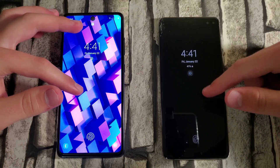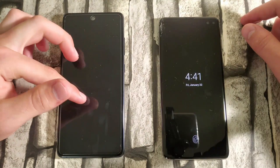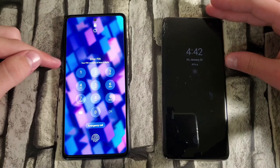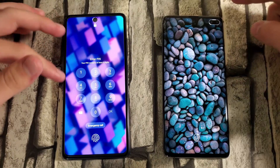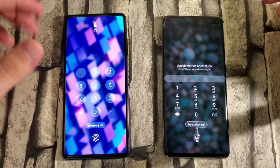Another difference is the font — it looks a little different and a little bolder on One UI 3.0, and I do prefer the new font. Now the lock screen area is very different between the two. On One UI 3.0 it kind of looks like iOS, almost like an iPhone lock screen. I feel it gives you a better representation of where to click, and they've really upgraded a lot of things.